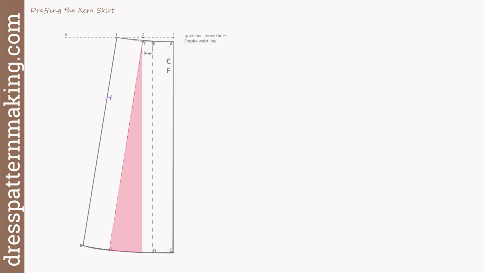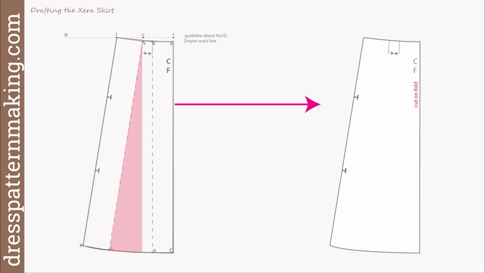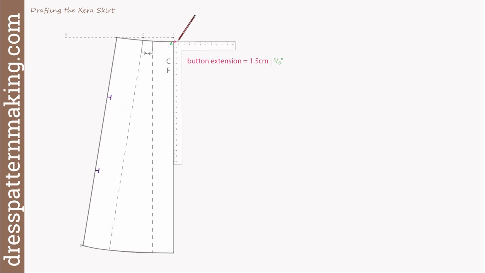So if I'm not putting buttons down the skirt, then this is my actual finished front skirt pattern, which only needs seam allowance, labels, etc., but I'll do that later. Okay, so from here I'll continue drafting the skirt to add the button extension and also draft the facing. The buttons I'll be using are 1.5 centimeters or 5/8 of an inch, so I'll add a button extension for the same width as the button.